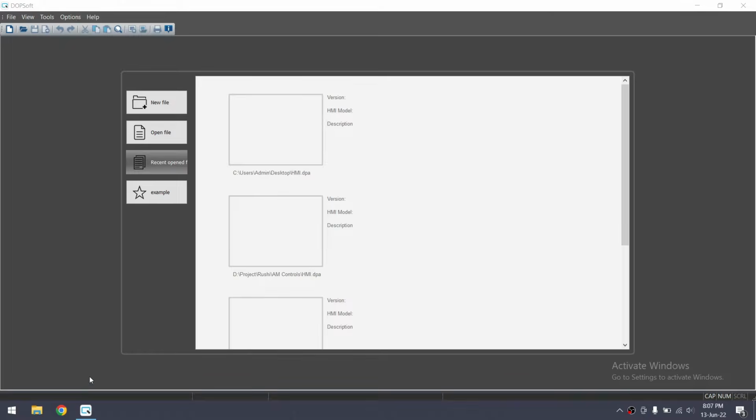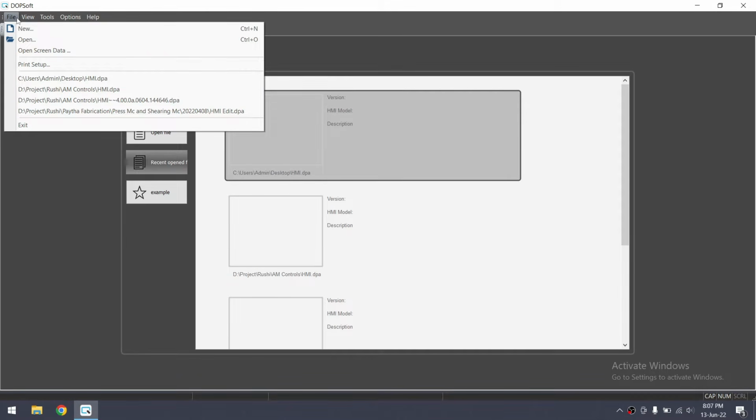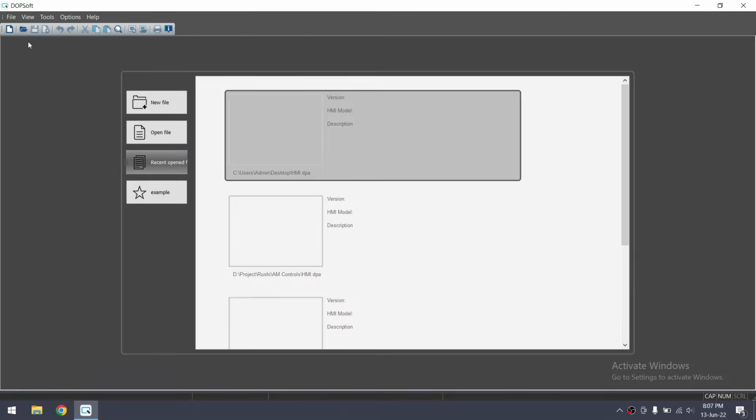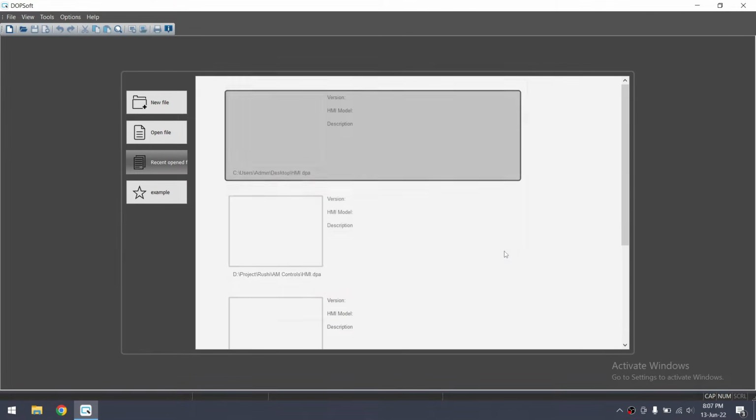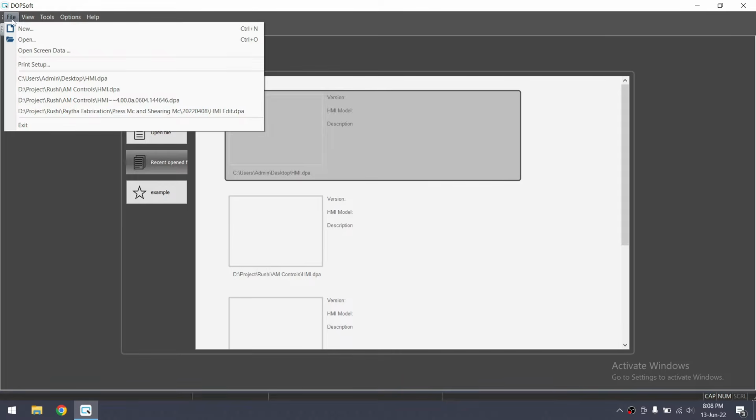Okay, this is the basic first page of this software. So your recent projects will be seen here. We are going to create one new project here. So File, New. If you have an existing project you want to edit, then you just need to click on Open, select your project path, and then click on Open. But in our case, we are going to take a new project. So go to File. Here you can also see the recent projects. Okay, so click on New.